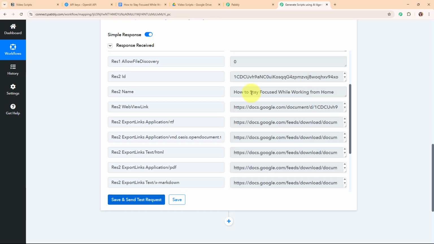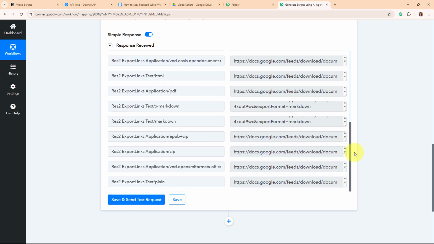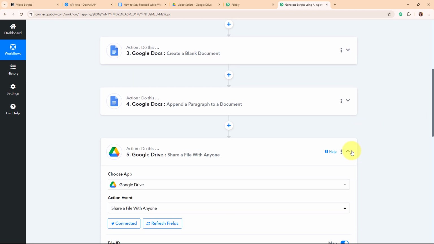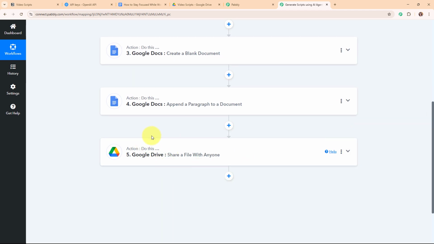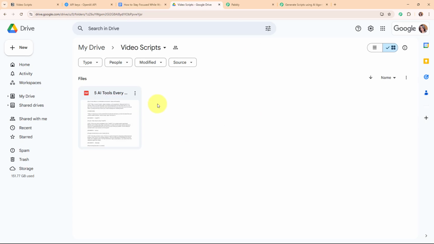And here you can see we have received a successful response where we have received the different links of this document, such as the HTML format, PDF format, Markdown format, and some other links as well. So with this, we have successfully made this file shareable to anyone, and also we have converted this file in a PDF format. So now let's go and check it, and here you can see this file is now shareable to anyone with the link. Alright, so with this, we have successfully set up this action step as well. So now after getting the PDF link of this particular document, I want to add that PDF in this particular folder in my Google Drive.